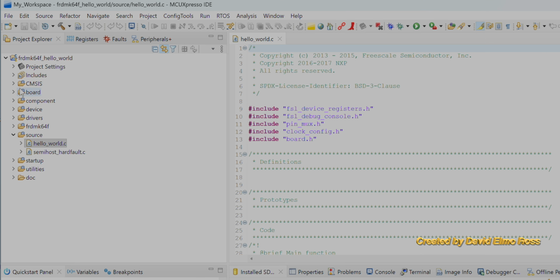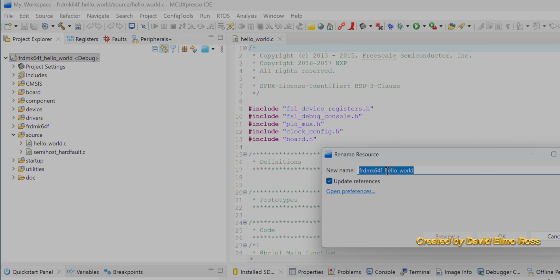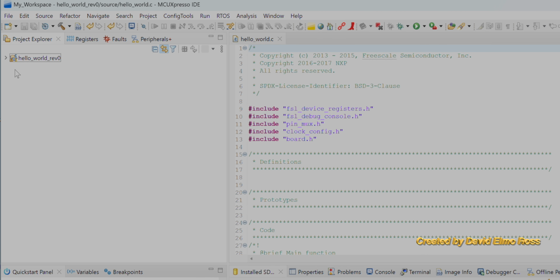And when it's finished, one of the things we want to do is take a look at the helloworld.c file, which is here. We can also change the name of this. I'm going to right mouse click here and go down to Rename. And instead of just calling it Freedom K64 Hello World, I'm going to call it Hello World Rev 0, because we're going to make a number of different revisions to this. So this is Rev 0. And I'm just going to say OK. And all of this, because we've set up our things on our memory stick, is going to go there. And again, we've got a brand new name here. And then we have, as I said, the source. We can take a look at that. There's our Hello World there.